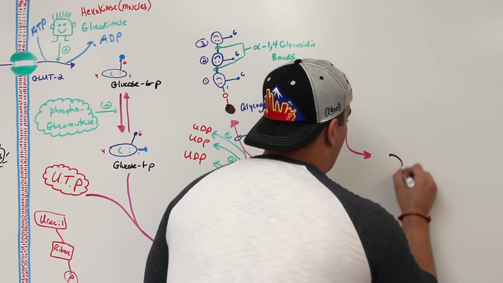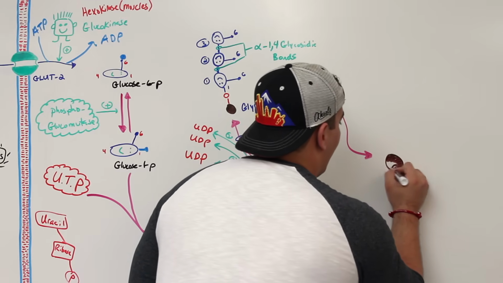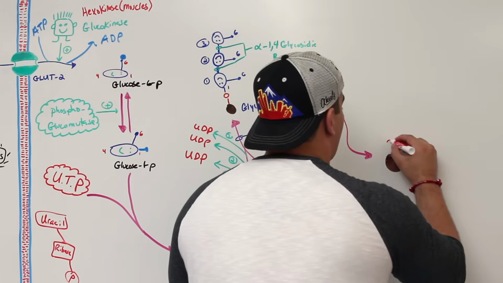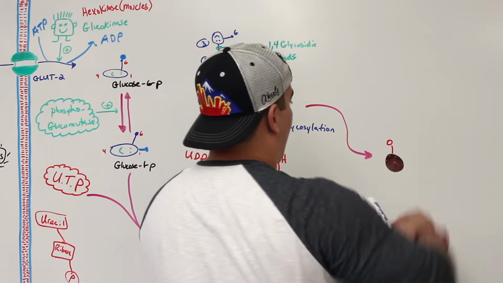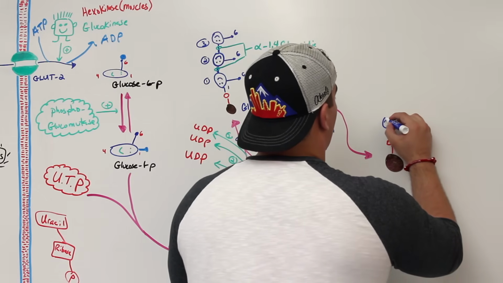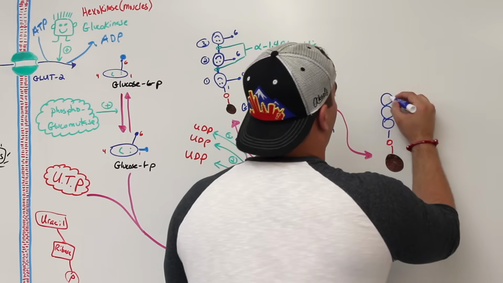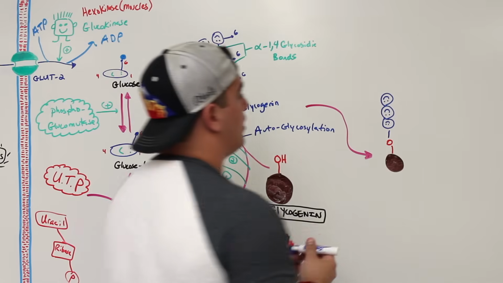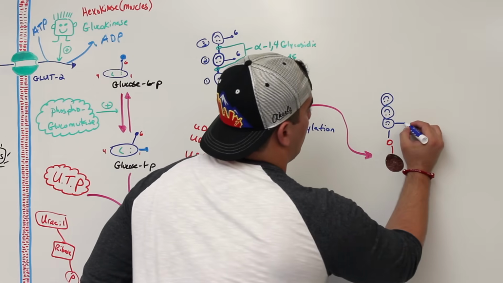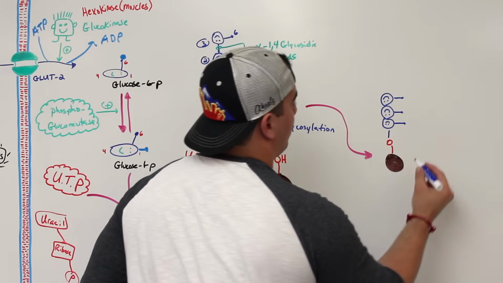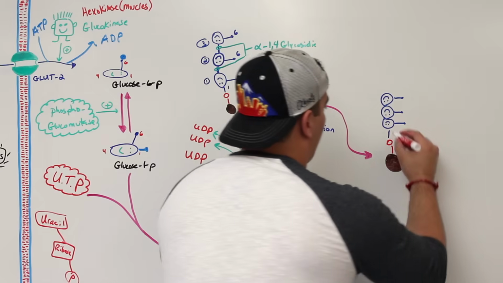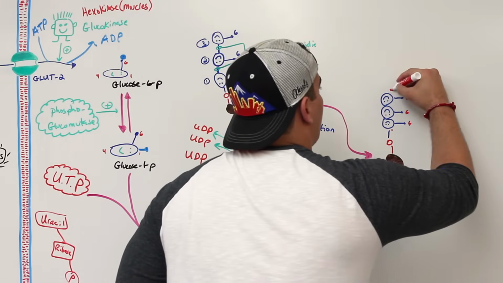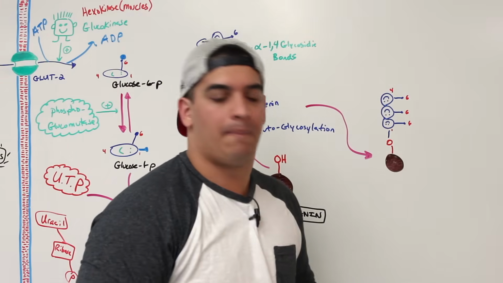So let's say here is my glycogenin molecule. And already I have how many glucose molecules linked to it? I have 3. So let's draw those 3 glucose molecules already previously linked to this one. So again, I'm going to have right here 1, then I'm going to have 2, then I'm going to have 3. And all of these guys are linked together specifically through, so far, 1,4 glycosidic bonds. So there's my 3 glucoses, and again, I got to draw 6 carbon, 6 carbon, 6 carbon. And if I were to be very specific, just to be consistent, this is 1, this is 4, 6, 6, 6. Okay?